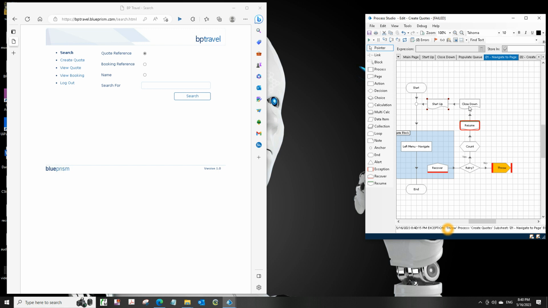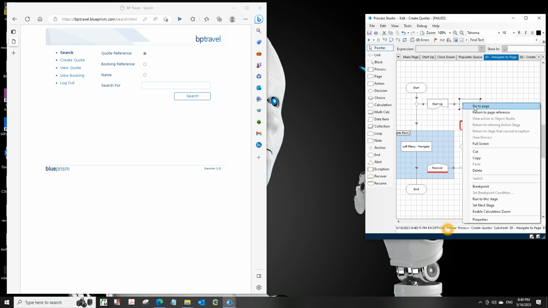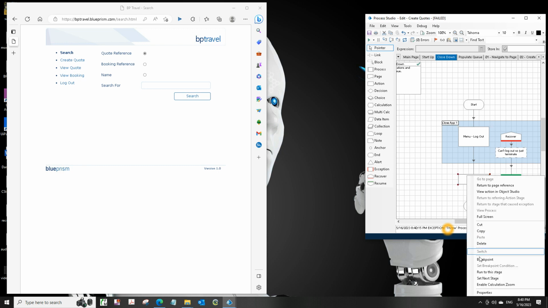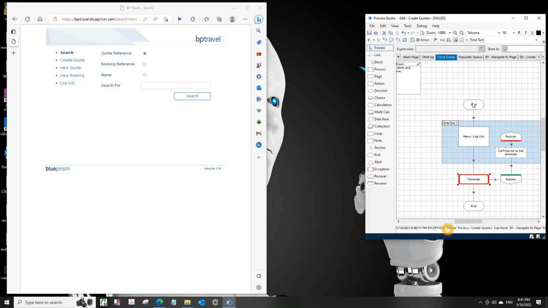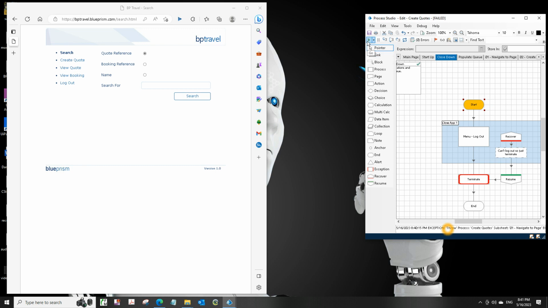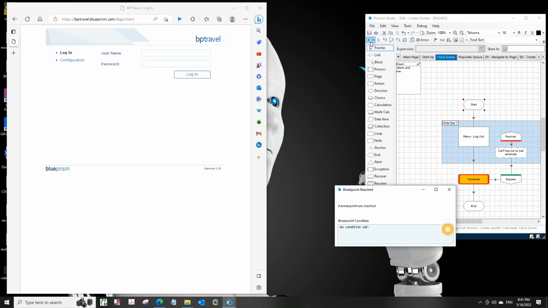Well, as far as I know, let's just look at the close down page to see whether there are any problems. There you go. There are 2 business objects here, and I actually don't know if they work. For example, let me see. Let's put a breakpoint here. If I click this, it's going to try and log out. Let's click this button over here on the left. So if this doesn't work, it means this business object also has a problem.